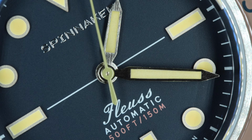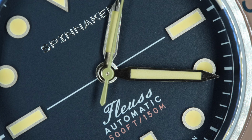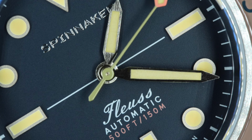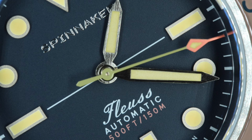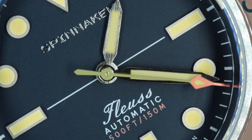Now, this movement is 24 joules, automatic, hand-windable, and hackable with 42-hour power reserve, beating at 28,800. There is no date complication, and this is a time-only movement. I think that really goes along with the whole vintage aspect of this watch.